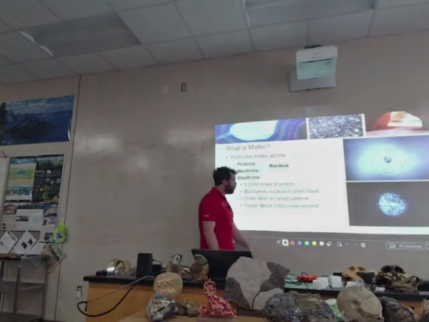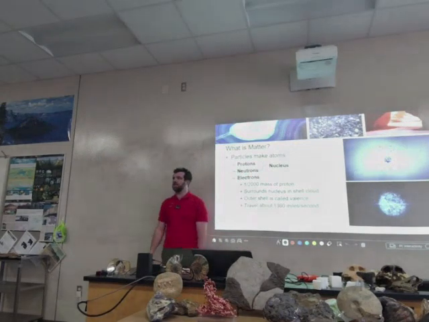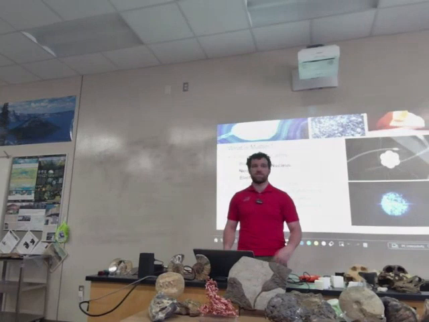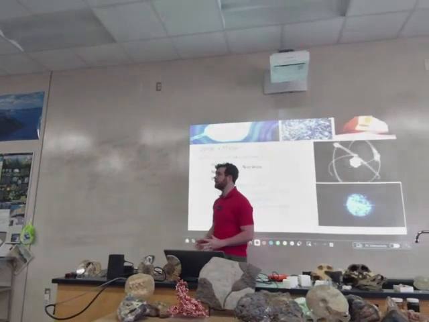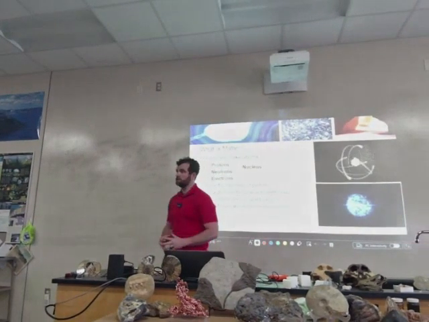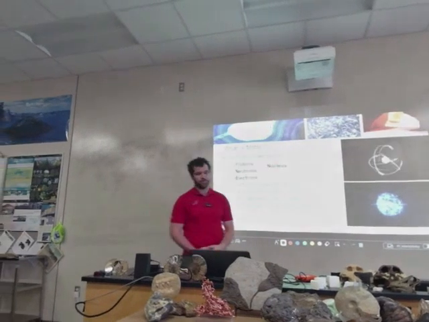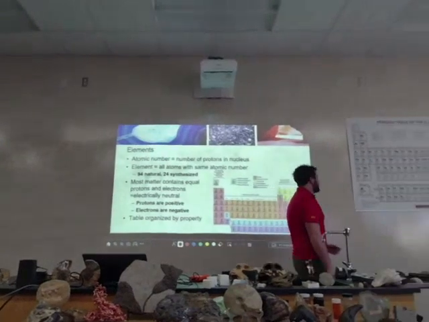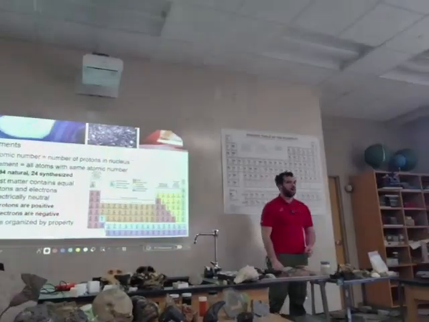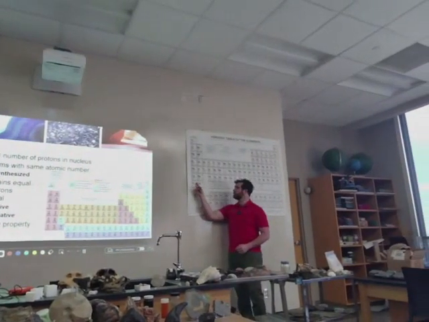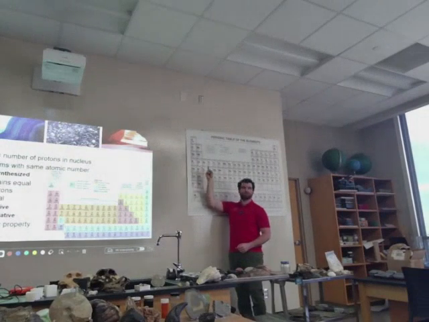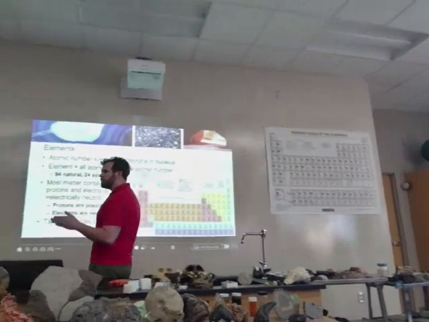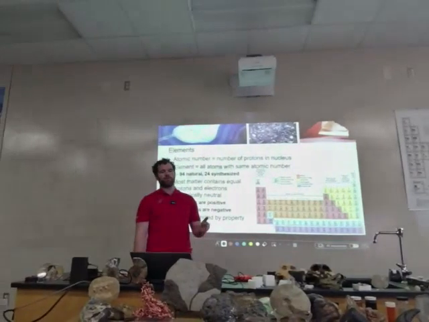They're moving at about 1,360 miles per second, which is why they do appear to be solid, as if they were a solid structure. Instead, it is many tiny things moving that quickly all at the same time. Okay. Now, the atomic number on an element is dictated by what? This number right here. The number of protons in the nucleus. Boom. The number of protons in the nucleus are how we determine elements from each other primarily.